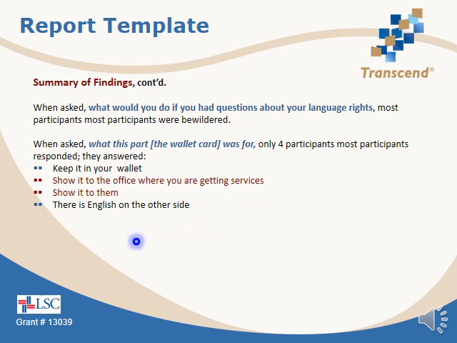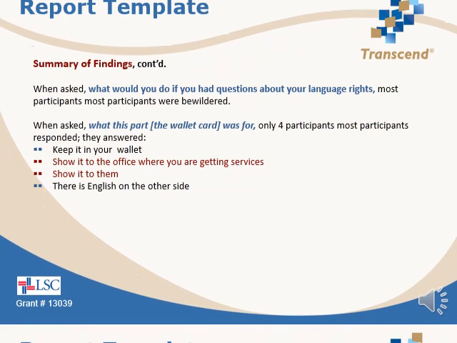So when we asked our group what this part was for, we only got two responses that seemed to be spot on. The first one said, keep it in your wallet, which was good that they knew it was a wallet card. But only two said that you would show it to someone. You would show it to the office where you're getting services. So it wasn't really clear to most of the people what that part was for.